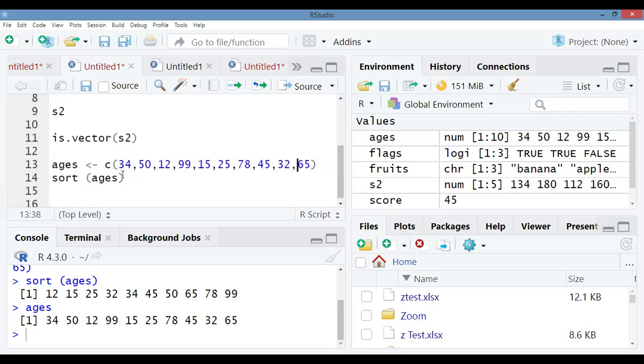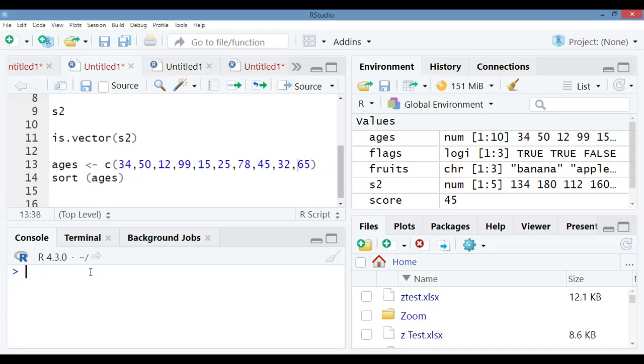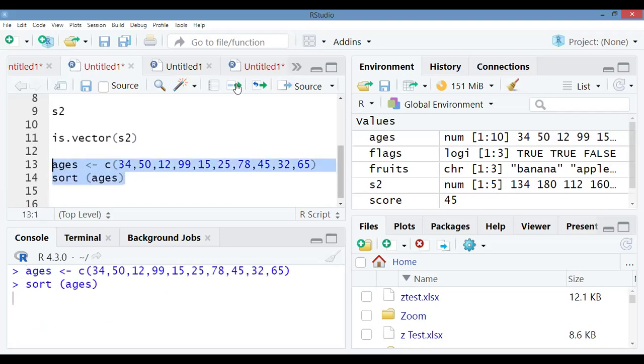Okay, so I ran these two statements. So you see it has sorted.